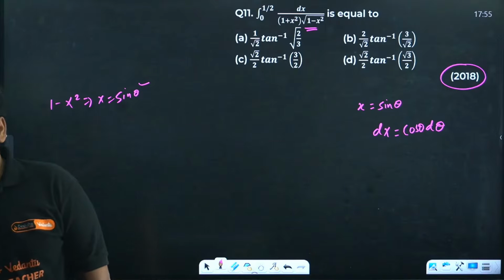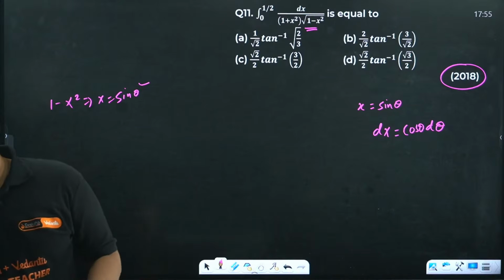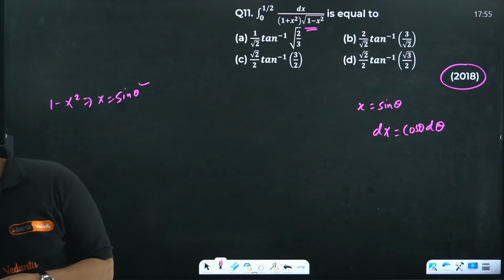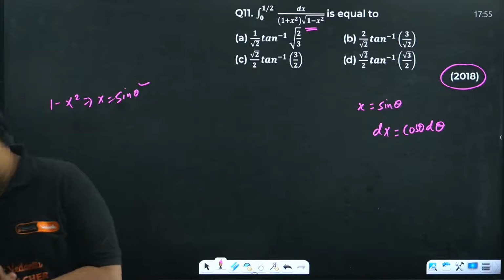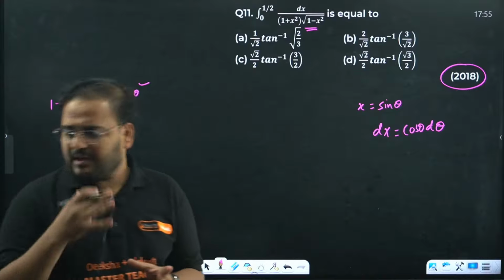RF is saying option B is correct. Please mention the question also. RF, is it this question or the previous one? I have to check. I don't have the answer, so I have to check. Okay. So I think Chetan is also saying B is correct. Okay, Dikshita. Everybody is saying B only is correct.